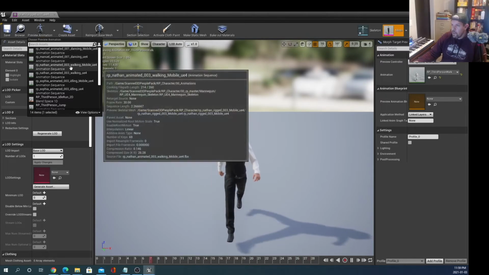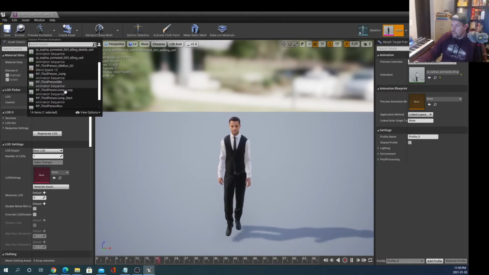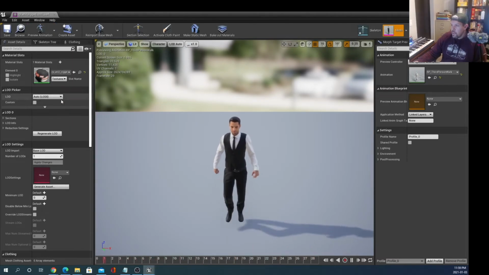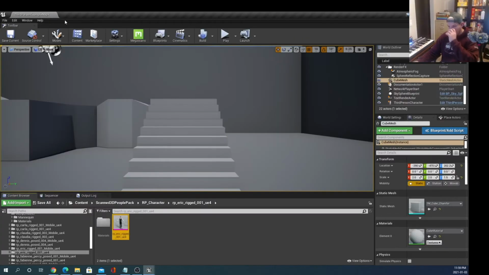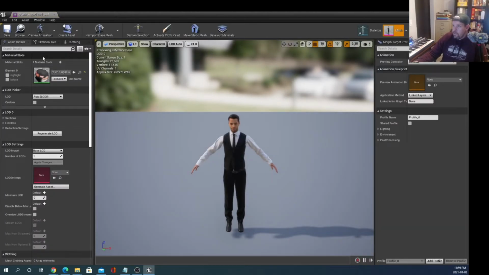Where's his initial walk? He went from stick up the butt to, look at that. I'm a man on a mission. Look at that, just from our little retargeting. That's all you gotta do, retarget. Okay, cool. So now all those meshes are there. So we've completed that retargeting process. He now technically could sit and stand. Maybe I'll show you that because that's what we're doing here, right?